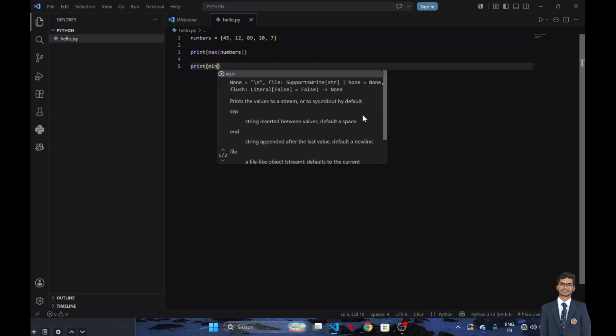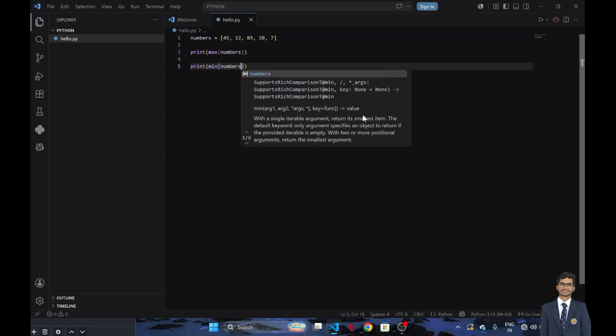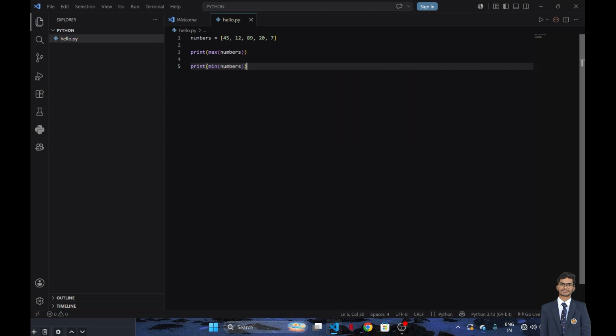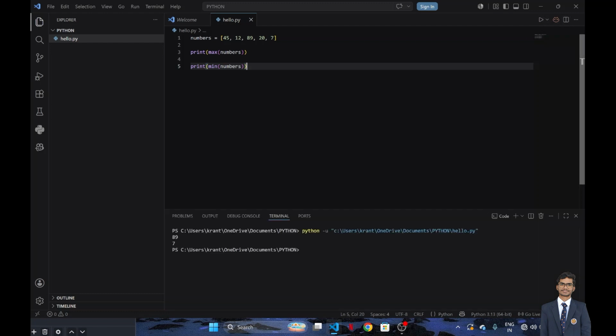Print minimum of numbers. Now run this. Maximum number was 89, minimum number was 7. The minimum function returns the smallest value. The maximum function returns the largest value.